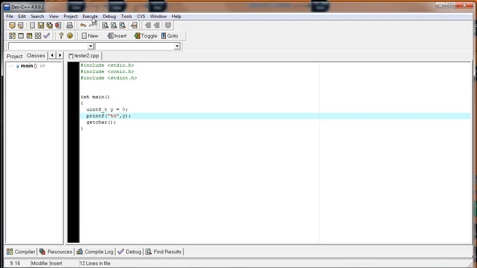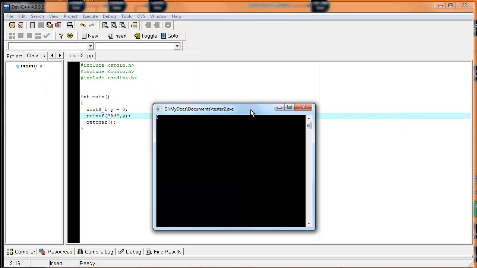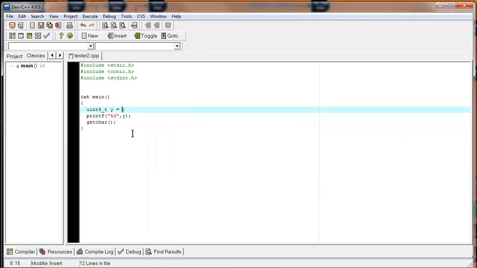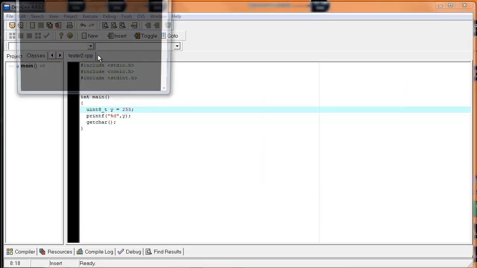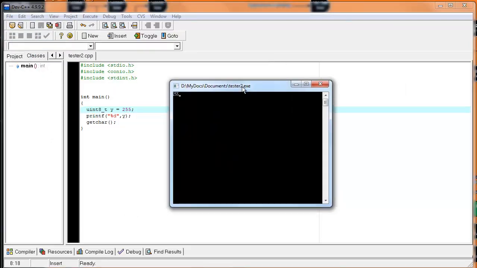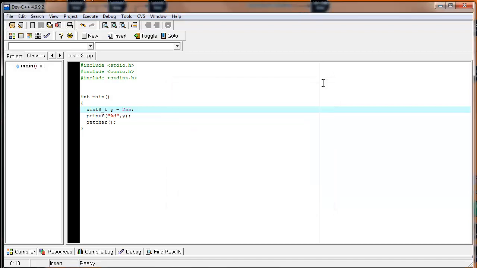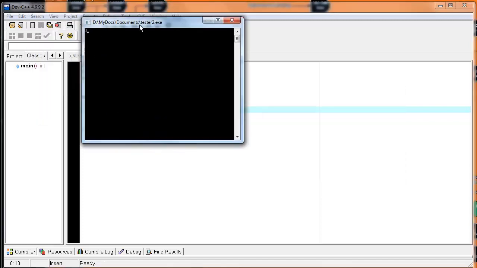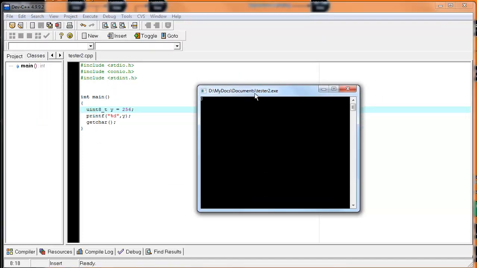But also, the maximum number that's 8 bits is 255. It's represented by 8 ones. There's our 255. You guys might be wondering, what happens if we go 256? As you can see, it goes back to 0.